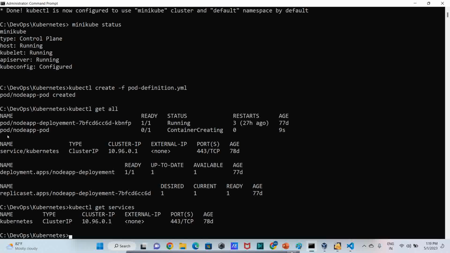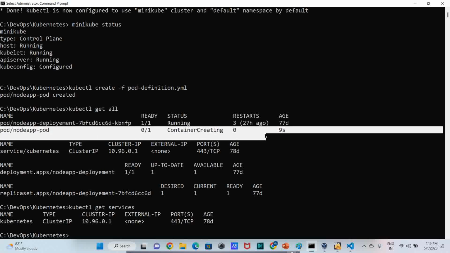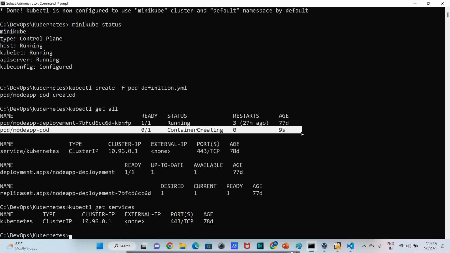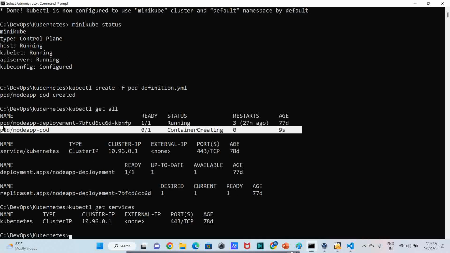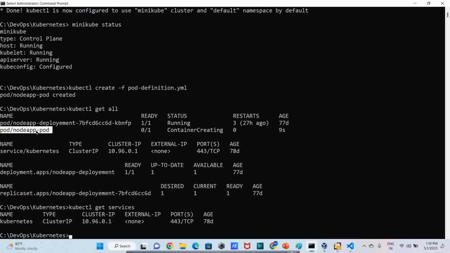So you have successfully created your first pod. See, we have given node app pod as the metadata, that is the name. Then we have given the app name as node app. That is a different thing.